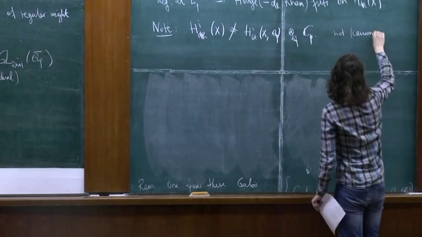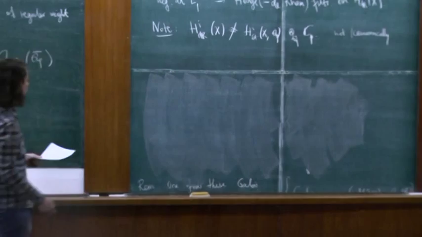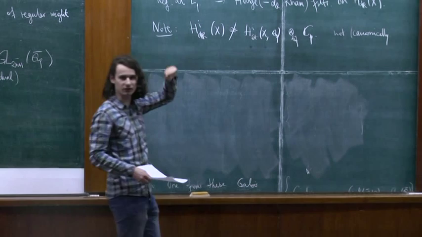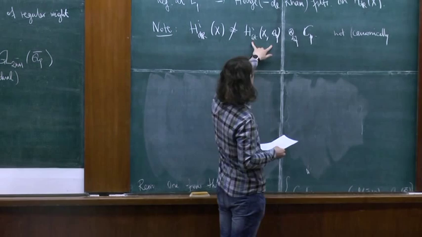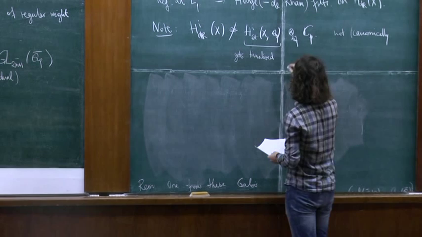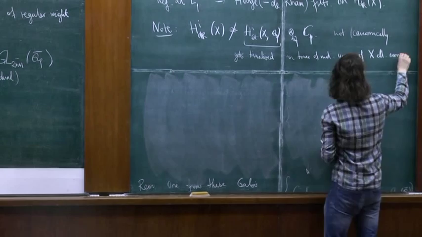So there are vector spaces of the same dimension. So of course, they're isomorphic. But there's no canonical isomorphism between the two. There are comparison results between de Rham and the étale cohomology, but they extend scalars to this big Fontaine field B_dR, and that's not helpful. So we can't use this Hodge-de Rham filtration to get a filtration here. So this part gets trivialized in the étale of modular curve. So if you think of X as being an elliptic curve, then this would be trivialized in the étale of modular curves. And so a filtration which we have here can't be used to get a filtration here.